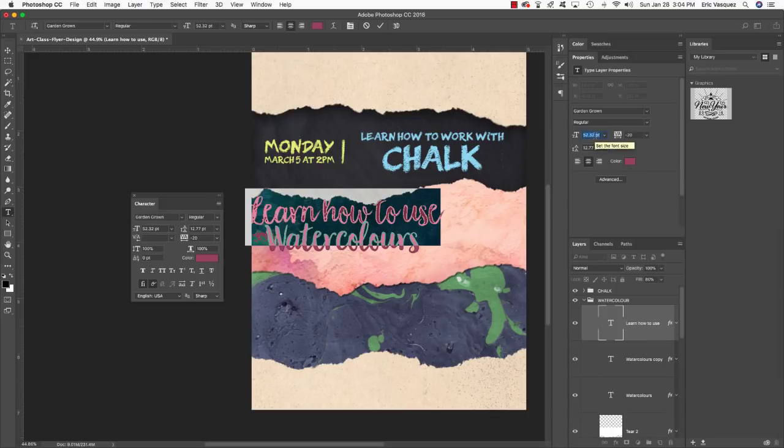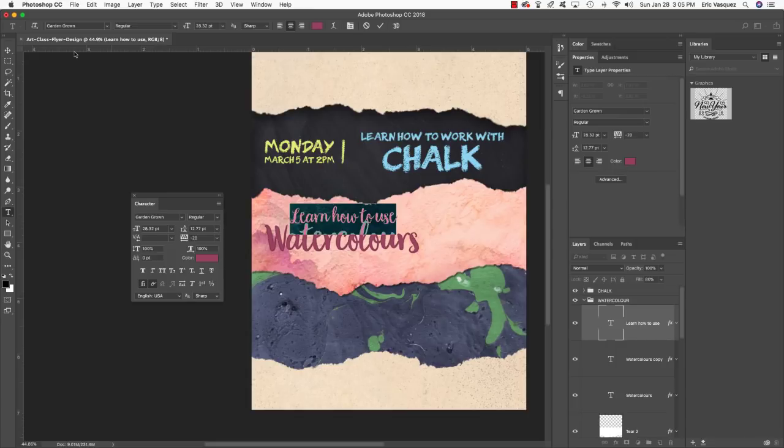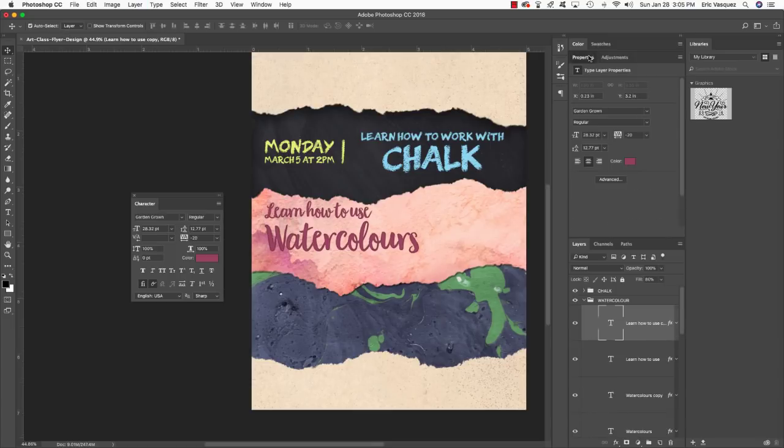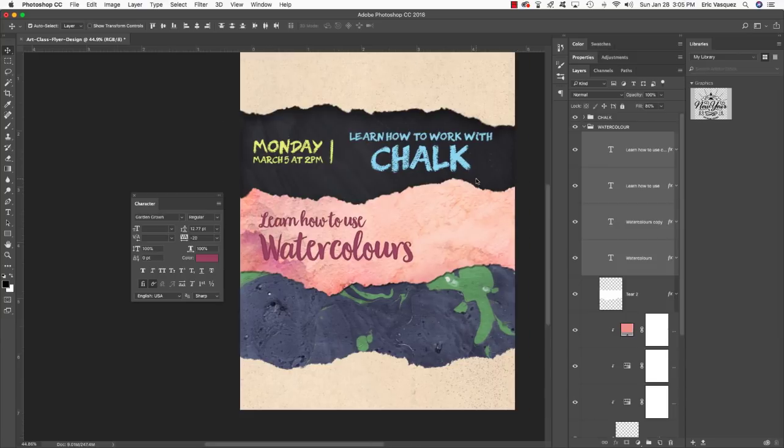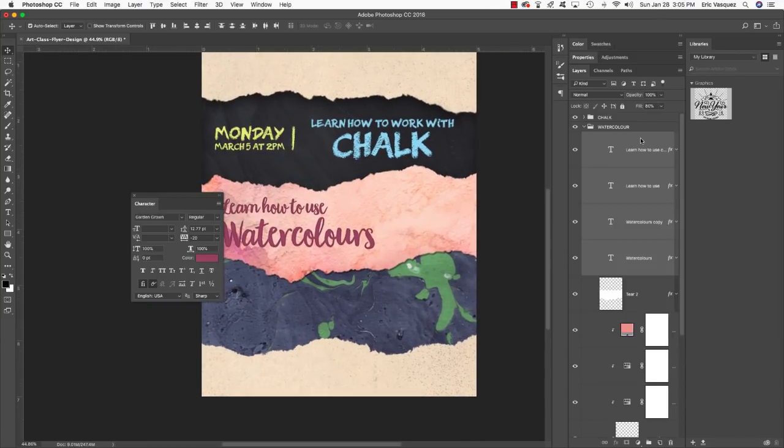All right, so let's just come in here and maybe change this text because we don't want it to be quite as large. So we're going to change this one to about 28.32 for the point size. Hold the Shift key and tap my left arrow to move it over. You tap it up a few times, somewhere about there, and then press Command J to duplicate that layer. All right, so you should now have 4 text layers here inside of your watercolor folder. So I'm going to select the top one, hold Shift and select the bottom one, and now hold the Shift key and tap the down arrow a few times, maybe a little bit over to the right, so that we can reposition that whole group of text.